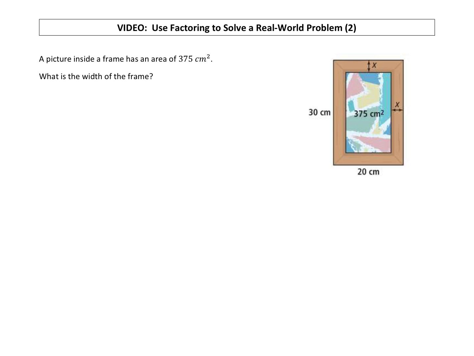Well, we're going to focus on the information we were given. We were given that the picture has an area of 375 centimeters squared. So we're going to write an equation for the area of the picture. We can see that the picture is a rectangle. So area equals length times width. And then I'm just going to make a note that this is not an equation for the total area. This is just an equation for the area of the picture because that's what they gave us. That's kind of the key information here.